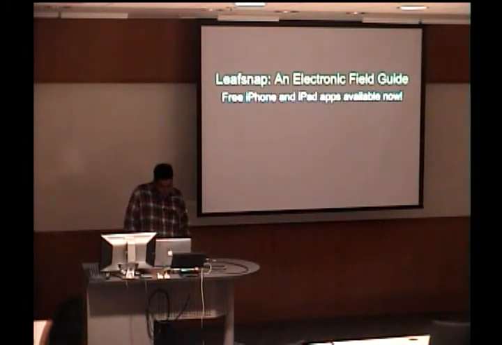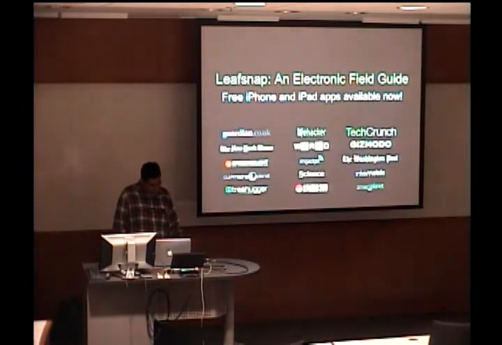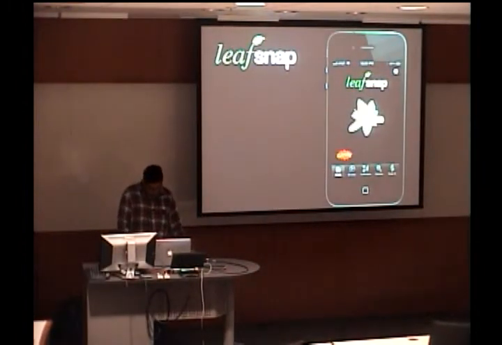And so this is sort of an advertisement. We've released LeafSnap, an electronic field guide for iPhone and iPad, and it's available now. We released this about 2 weeks ago, and we've gotten a lot of press coverage and so on, and people really seem to like this. And so you can get this now if you have iPhones or iPads. This is what it looks like.